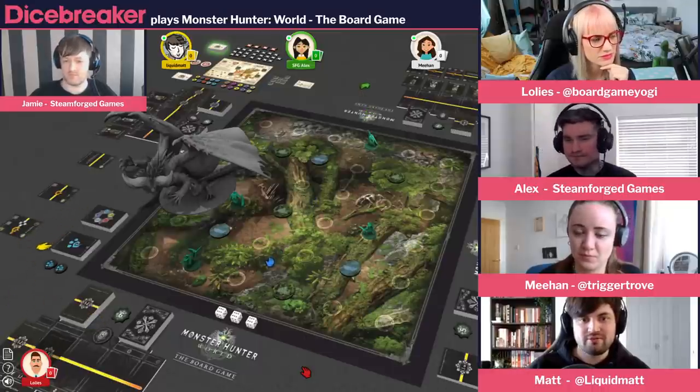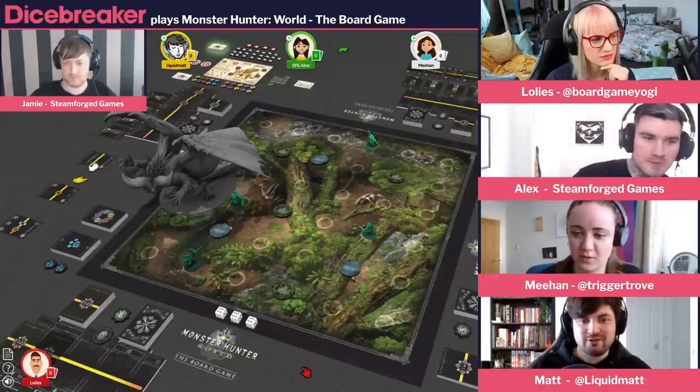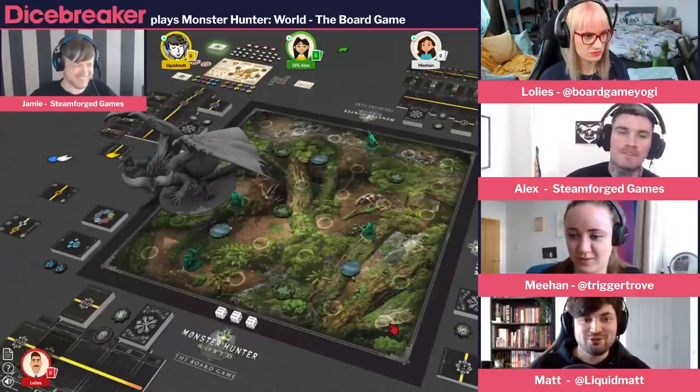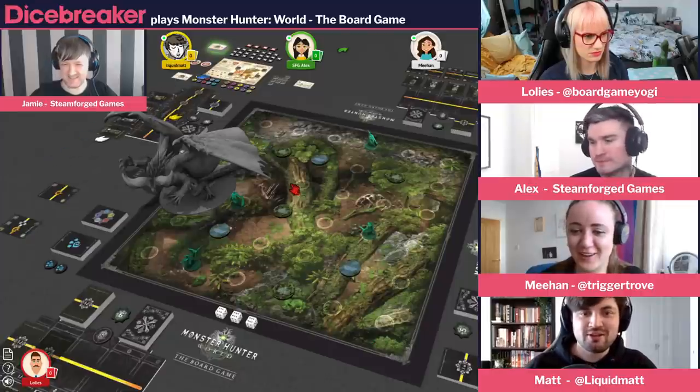I'd be up for using my cards if you're happy with that. Go on, Matt. You guys decide between you what order you go in. But go on. We have your bow. Yes, and also my poison coating. That's the famous phrase. That was the line. Yeah, I remember it well.